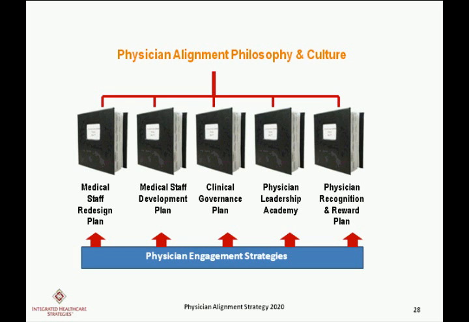The other thing that is essential is that you invest as much on talent management and performance management for your physician alignment initiatives and your physician leader partners as you do for your middle managers. They need job descriptions. They need annual performance plans that are linked to measurable metrics. They need support. They need quarterly reviews. They need an annual 360 performance review. Modern performance management must be an element of your physician alignment activities as well.